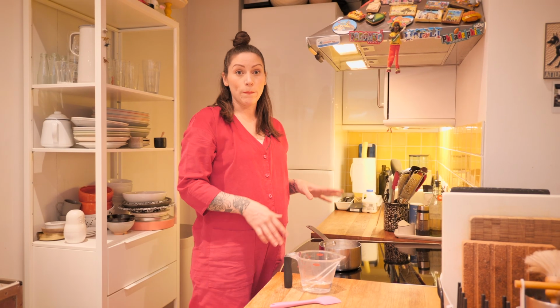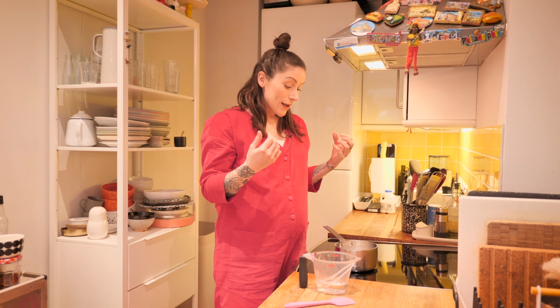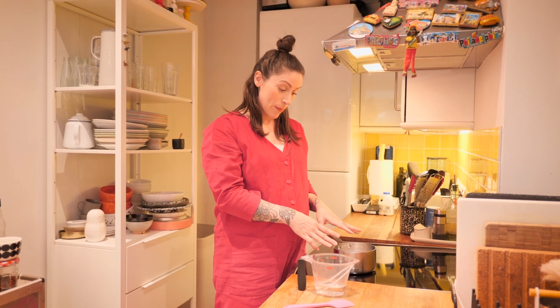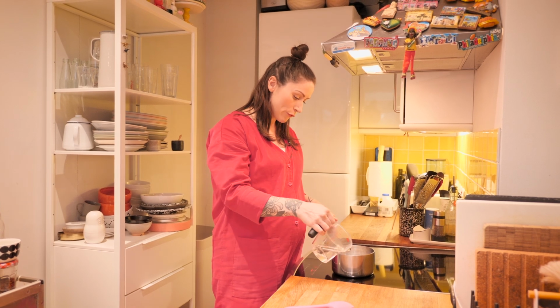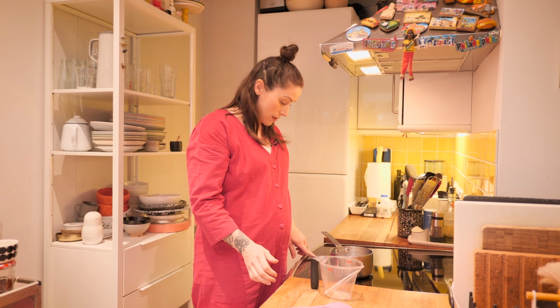So while your babka is baking in the oven, at some point during the 30-minute process, you want to make some sugar syrup. And what this is going to do is to not only give it a really nice shiny glaze on top, it will seep in a little bit and help it to stay moist. So very important. So I've got about 100 grams of sugar in a pan here, and I'm going to add 80 millilitres of water and just put that onto a kind of medium heat.